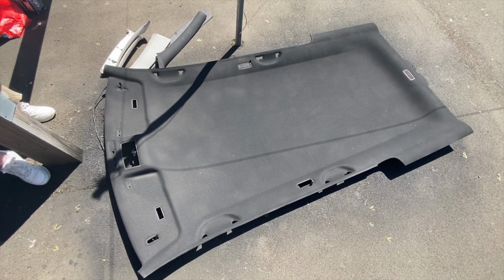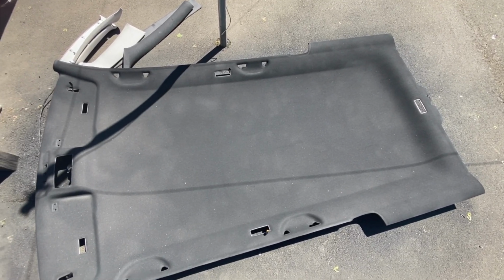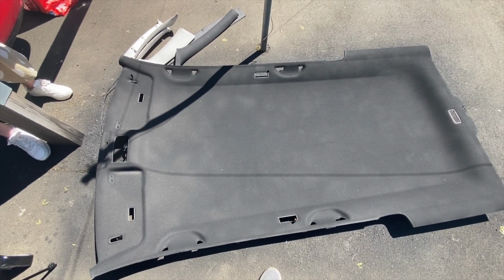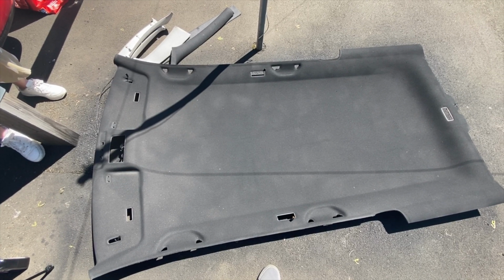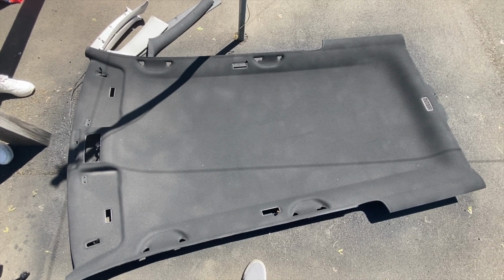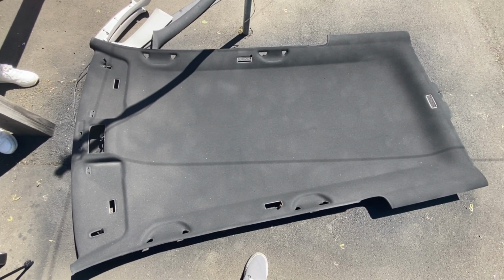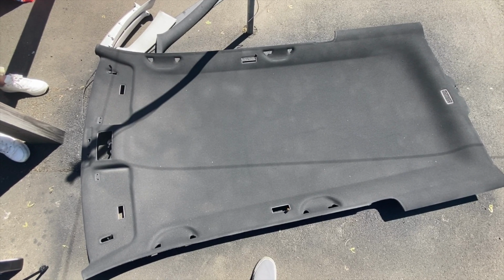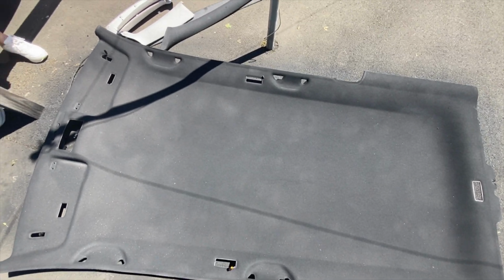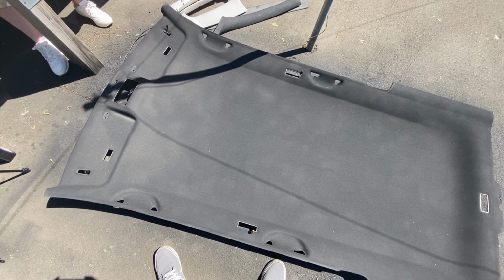So this is after about 3 coats on the roof liner. I think it's probably still going to dry quite patchy, but I've run out of dye, so what I'll do is top it up when it's back in the car, because it's just a water dye, so if it goes on anything else I can just wipe it off. On the video it does look more patchy than it actually is, but once it's in it should look spot on, so I'll get it put back in.